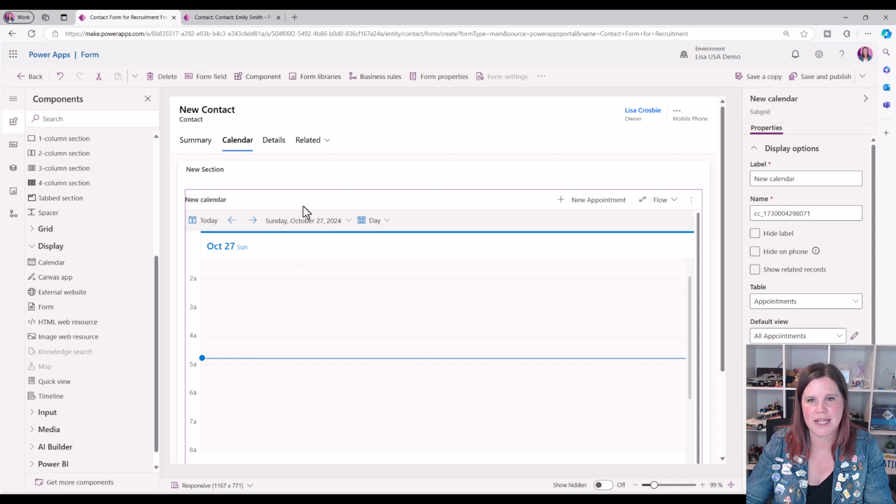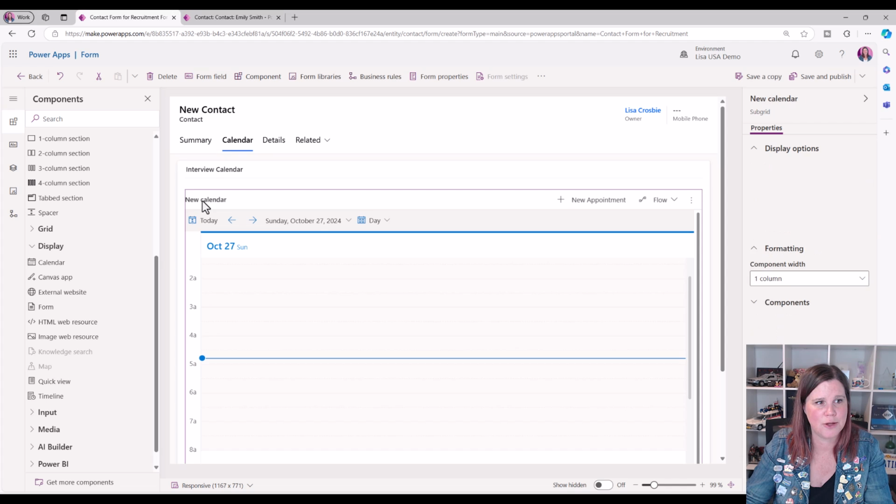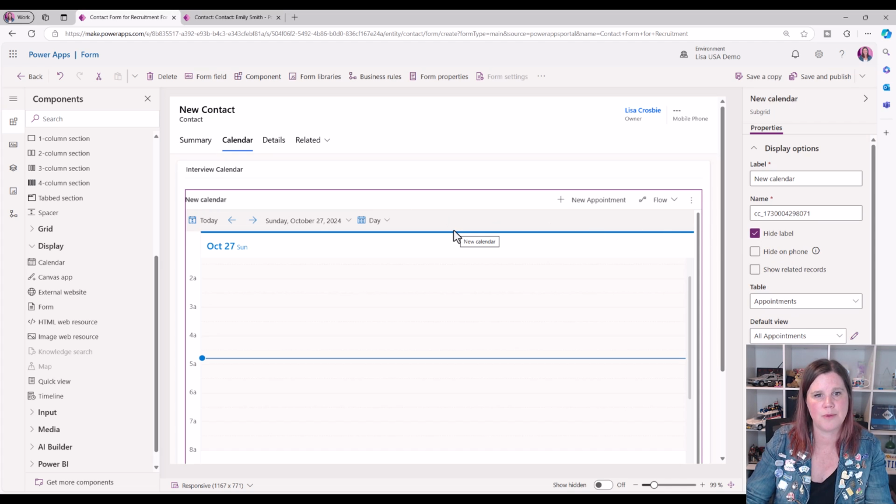Now this one actually has its own label. It's your choice stylistically where you want to put this. I tend to name the section rather than the component. So we'll call this one interview calendar. And then you don't want layers and layers of headings unless that's helping. So if we come in here, let's say hide the label on that. Just be aware of the ability to have those labels or headings at those 3 levels, at the level of the tab, the section, and the component itself in some cases. Choose carefully about where you want those to go and make sure you're choosing the right thing with the purple highlight in there.